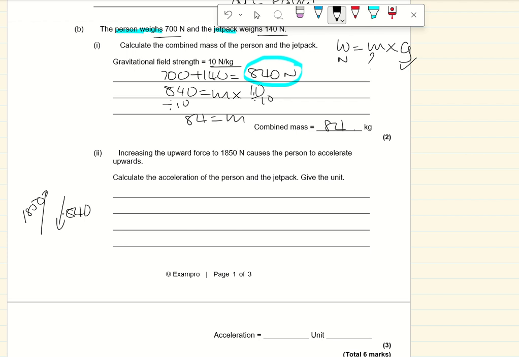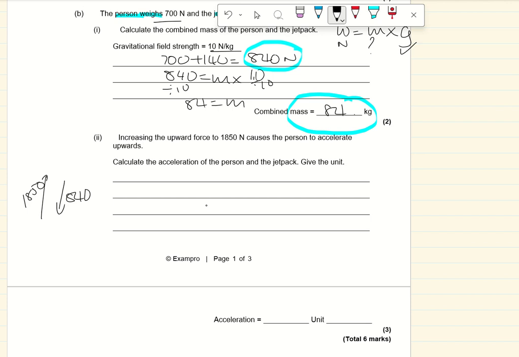So there's a few steps here. First of all, we need to work out the resultant force. And then we need to decide how we're going to go from our resultant force to our acceleration. Now, it's important that we recognize that we do have a value for mass also. So here, what we're going to do is we need to work out the resultant force first, because it tells us that the person is moving. They're moving. So there must be a resultant force. So to work out the resultant force, we find the difference between the upward and the downward force.